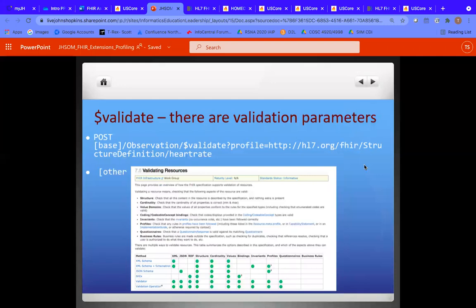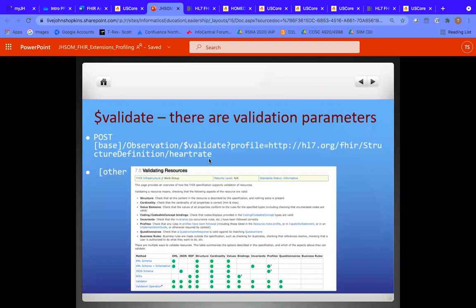Another thing I just wanted to mention, there's a parameter which exists within FHIR called validate. So there's a way to validate a resource that a system is trying to create to make sure that it conforms with a certain profile. The format for that is post, the name of the resource, $validate, and then validate against the profile. And here's the definition of the profile itself. In this case, the profile is called heart rate.